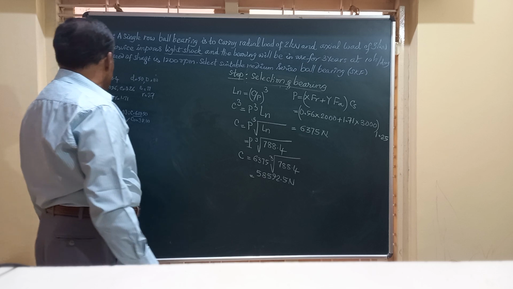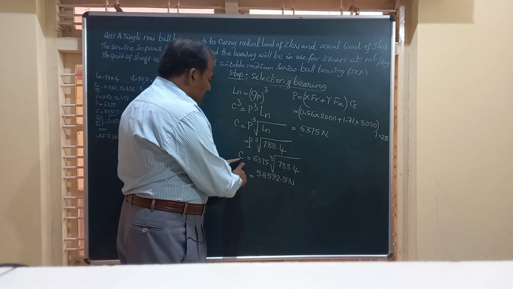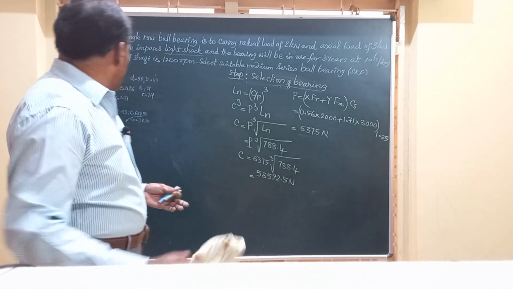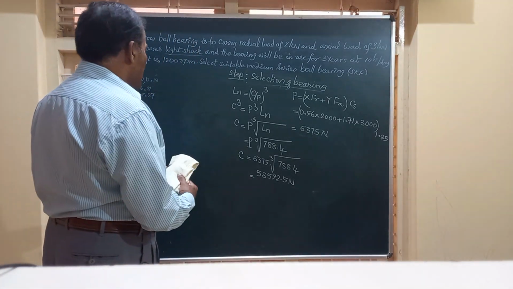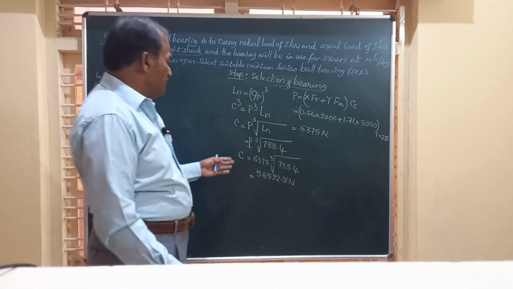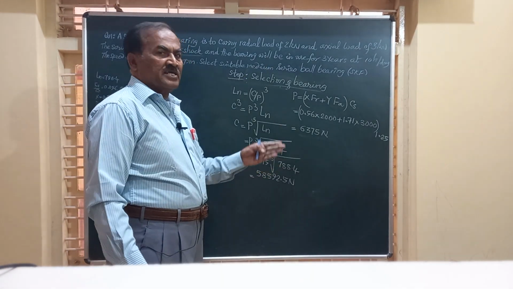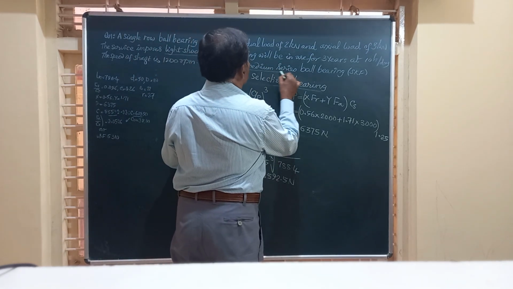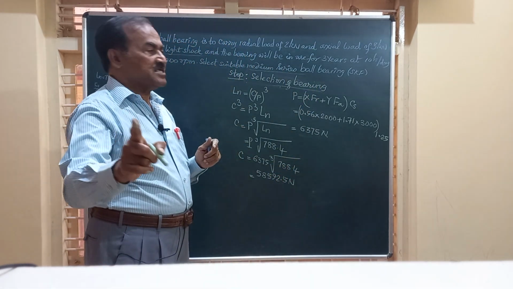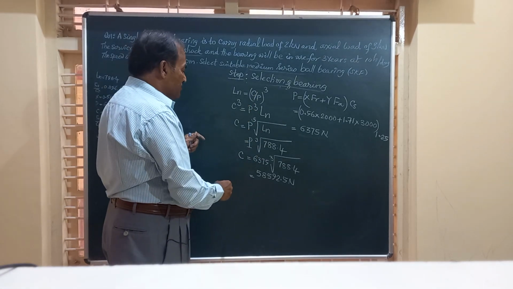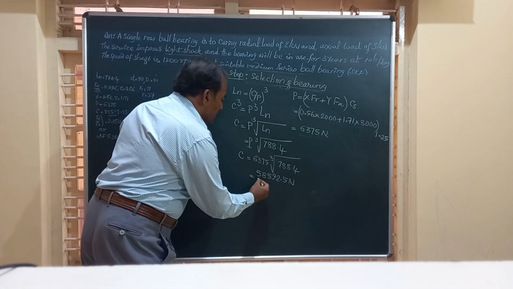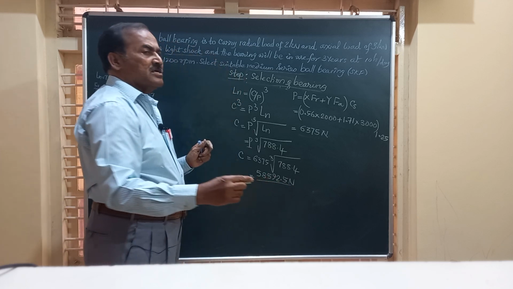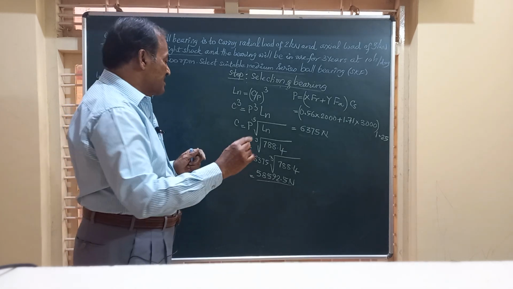And friends, what happens after getting this value of C? We can refer to the table and find out what is the nearest table value. When you go back to the table, that is the medium series he has given. Medium series means 03 series. In that 03 series table, if you refer to the table, there is a value which is nearer to this. It could be slightly higher or lower, does not matter.